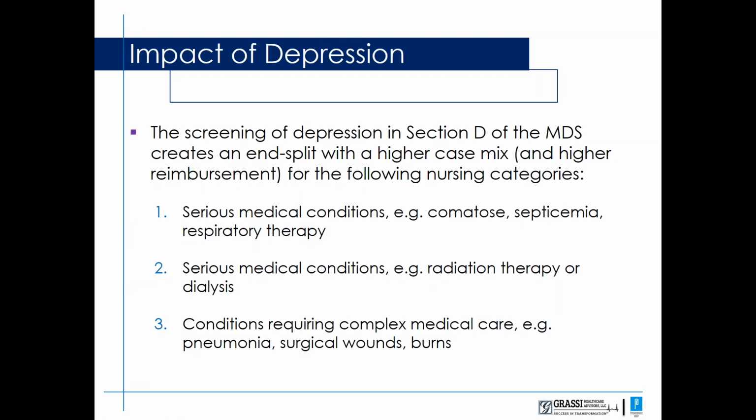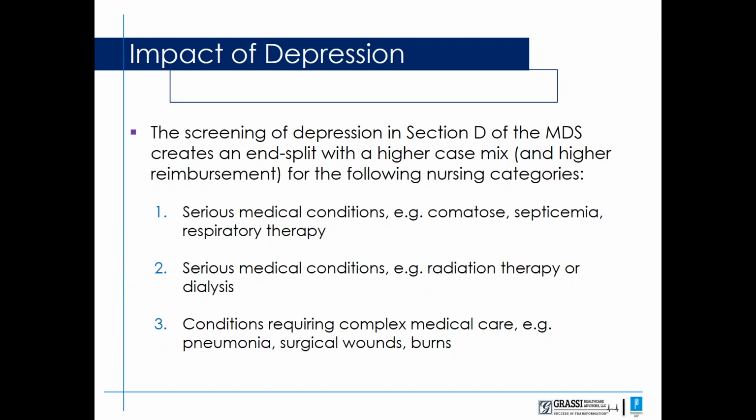Screening of depression in section D of the MDS creates an N split with a higher case mix and higher reimbursement for the following nursing categories: serious medical conditions such as comatose, septicemia, respiratory therapy, serious medical conditions such as patients with radiation therapy or dialysis, and conditions requiring complex medical care such as pneumonia, surgical wounds, and burns. So what we're saying here is section D is important in PDPM if you have one of these diagnostic categories on the rest of the MDS.